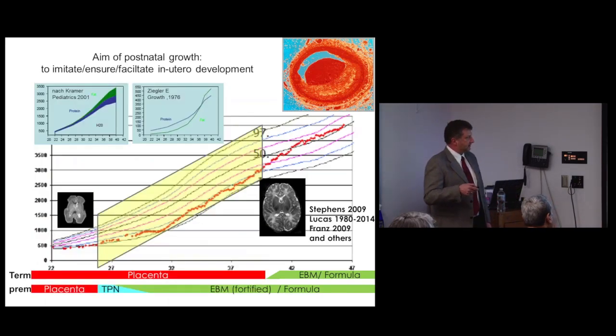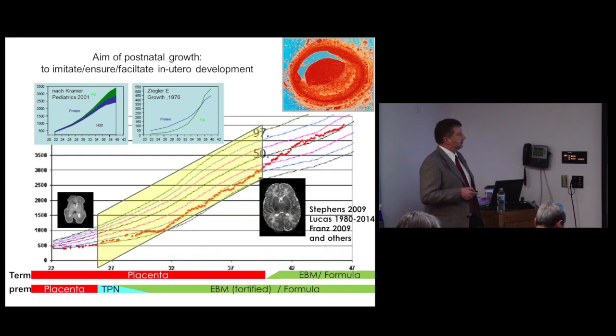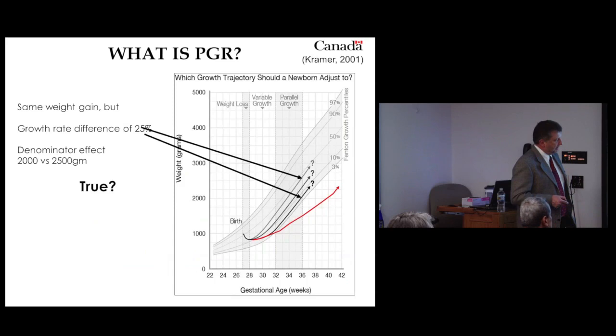Yesterday I led you through this slide, and I just pull up the last one to say it's not only about weight gain, it's not only about organ differentiation, but it's also to achieve the proper weight gain. And I would like to focus a little bit on whether the nature of weight gain matters at the end, or not. So the problem we were puzzled with is that all babies are losing weight after birth, and then they restart to grow, they achieve the magical birth weight again, and then the question is, where should they grow? Intrauterine, they would have grown here, but what is the appropriate growth trajectory for a baby after birth?